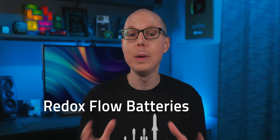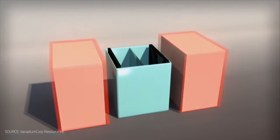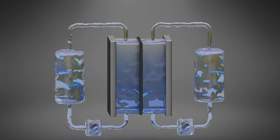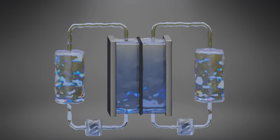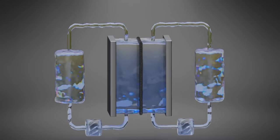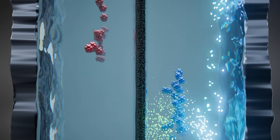Let's understand what redox flow batteries, or RFBs, are all about. The key components of this system are two electrolytes, which are liquid solutions containing active elements in a different oxidation state. Unlike lithium-ion batteries, where a single electrolyte floats inside the cell, in a flow battery two solutions storing the chemical energy sit inside external tanks. During the battery operation, these electrolytes flow from the tanks towards a central chamber. In its simplest design, the chamber, also known as a stack, features two half cells separated by an ion-selective membrane.